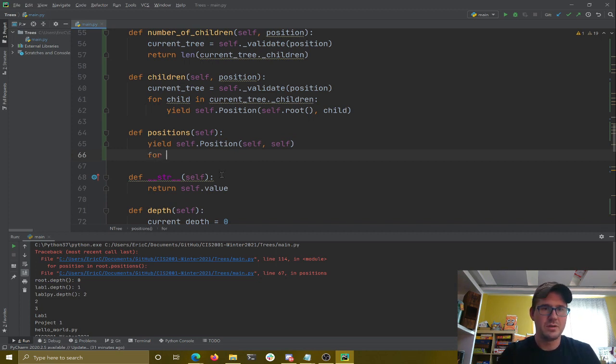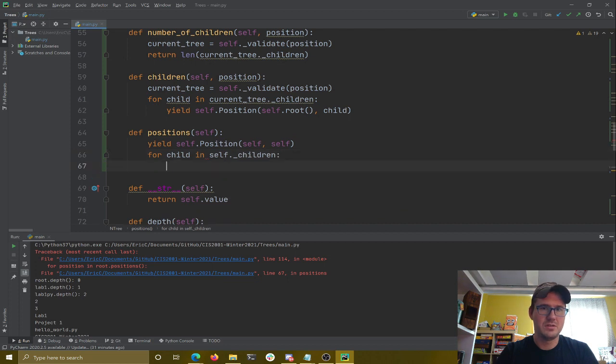Alright, so for child in self.children, yield child.positions. I don't know if that's going to work either.